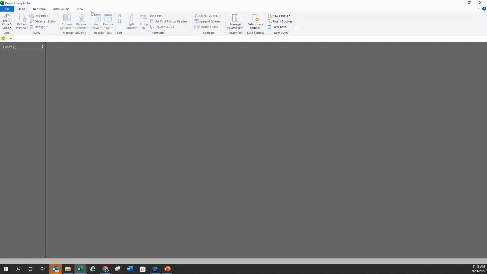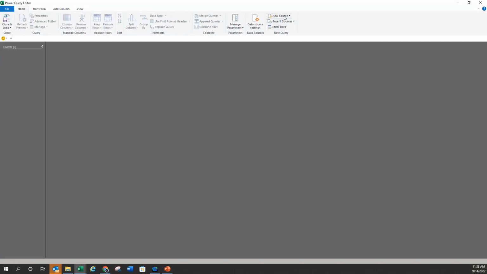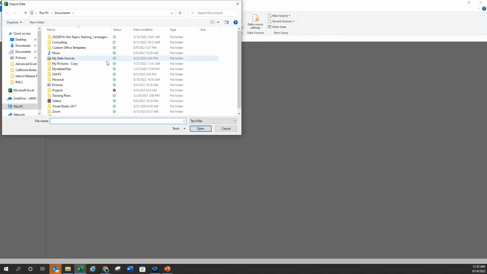Now, what we want to see is, first and foremost, we're going to start a new source. Now, this is going to be for credit card transactions, okay? So if you cannot connect to the credit card feed because your bank is not out there, you may have to export and import your monthly credit card transactions. And as you know, those files can oftentimes take a massive amount of manipulation. It's very time consuming. I hear this complaint a lot from clients, okay? So that's what we're going to be building out today.